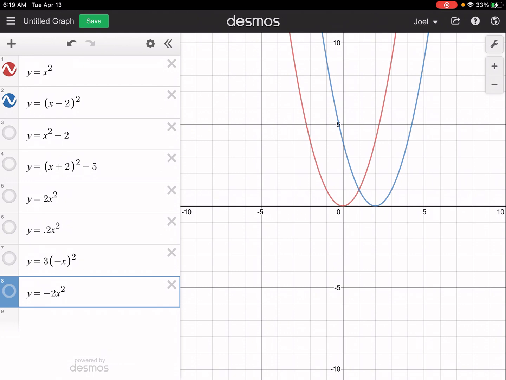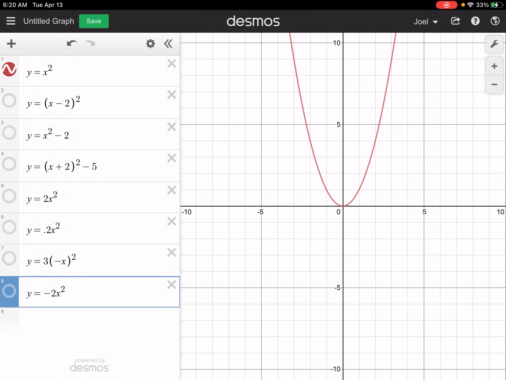Let's take a peek now at the next one. The last one was (x minus 2) squared. Now it's x squared minus 2, where the minus 2 is on the outside. Notice what that does. It shifts the whole thing down 2. Now, unlike when it's happening inside the function, this isn't about what makes this go to 0 anymore. If it happens on the outside, it's simply the y-intercept. So it's the y movement: if it's negative 2, it's going to move down 2. If it's positive 2, it's going to move up 2. Okay, so that's how you can move the graph up and down.